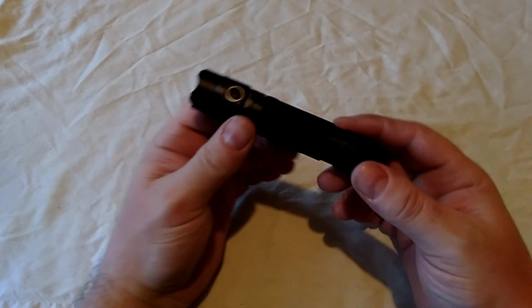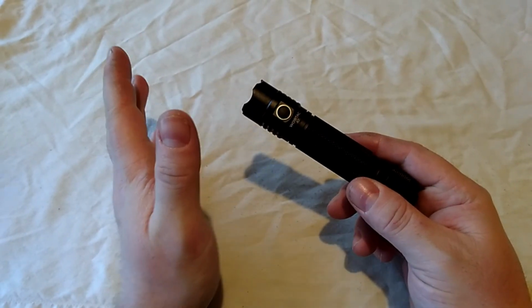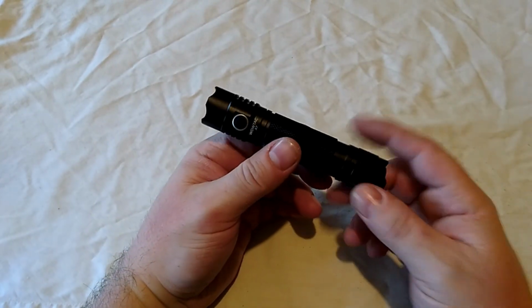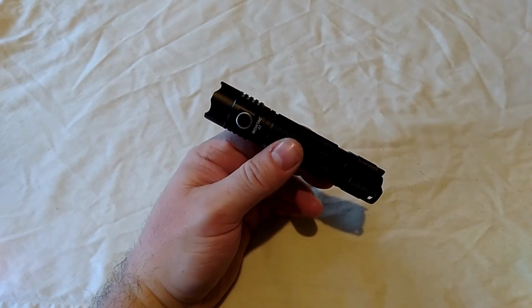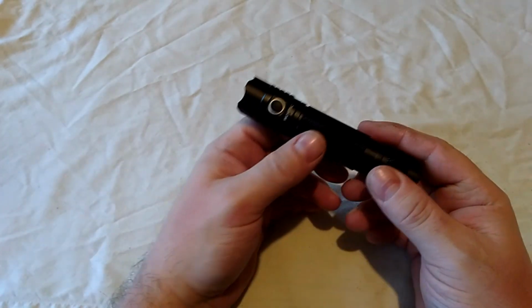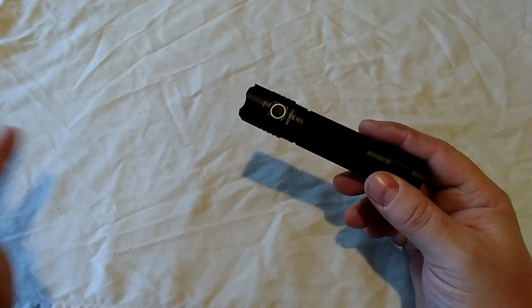Right, so there you go. You saw the torch performing outside. Really good torch actually. Got a lovely wide beam, as you can see, and all that. So I'll go over some of the specifications now. So in that little section you would have seen the low, medium, high, turbo, lumens and all that.